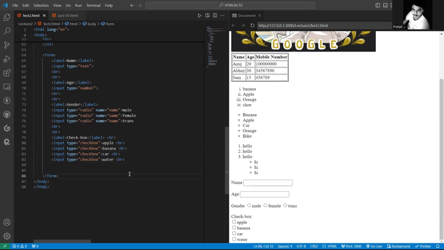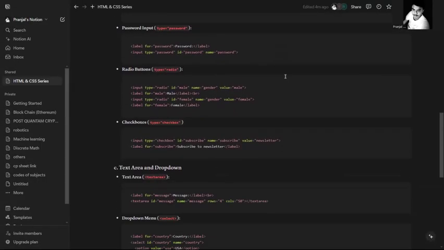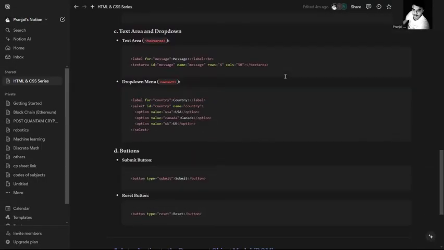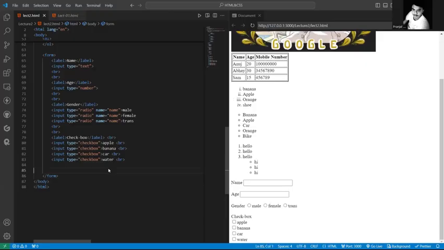Now, let's see what is the next thing we have to discuss. Yeah, text area, select drop down, and the submit button. Yeah, we will be discussing here. What does the text area mean? In the form, if you have to store your address, containing a lot of characters, 100, 200, 300 characters, for that I am creating input type is equal to text area. Yeah, text area kind of thing.